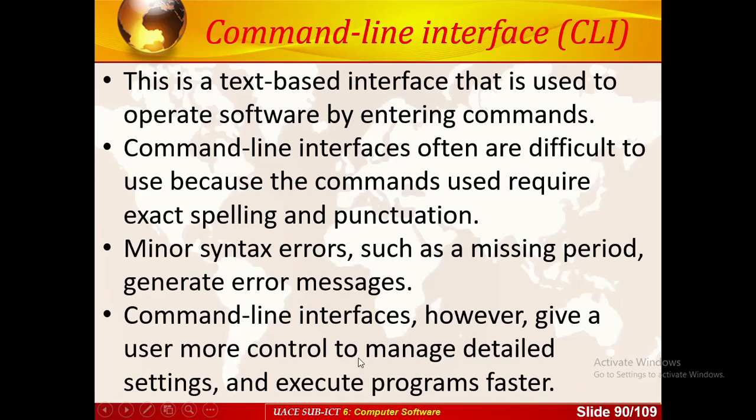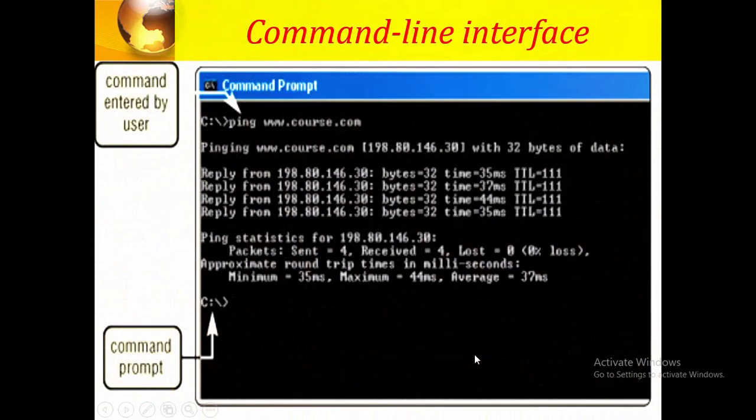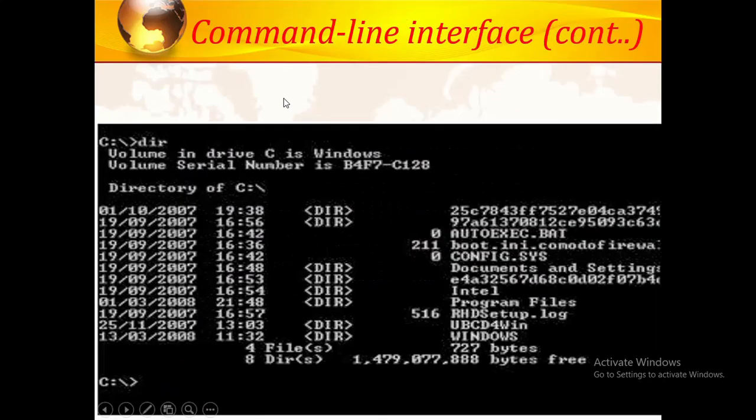Command line interface, however, gives a user more control to manage detailed settings and execute programs faster. This is actually used by experts, as you can see here. Someone just entered code. These are using the command prompt, as I'm going to show you here. That is the command line interface. That is its interface, as you can see. Someone just entered these codes.